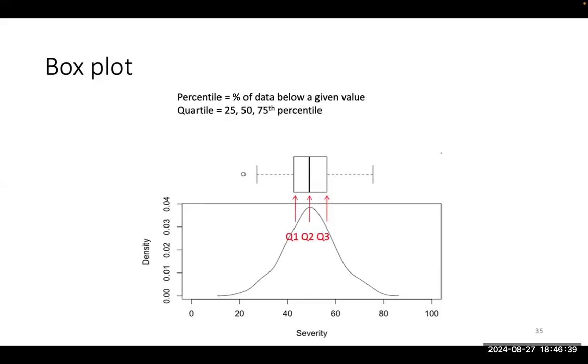Good, percentiles. Then we have the quartile. Those are the 25th, 50th, and 75th percentile. That's Q1, Q2, Q3. We will split data in quartiles, and we'll get to that later. But it's basically 25% is less than Q1, 50% is less than Q2, which is consistent with the median, and 75% are less than Q3, the 75th percentile. Good. The IQR is from the 25th to the 75th percentile.